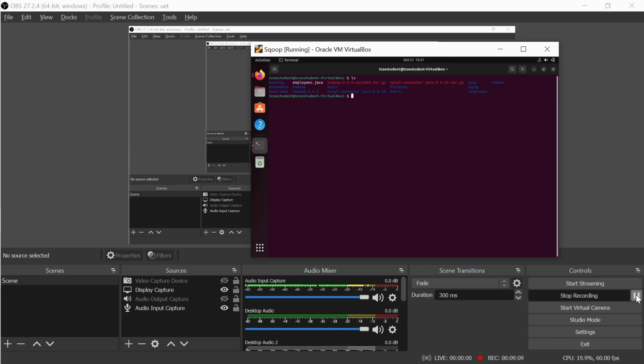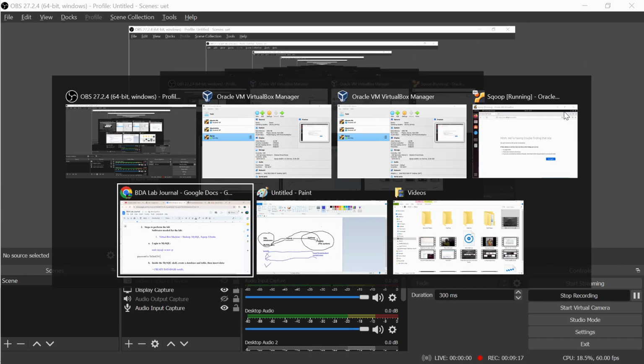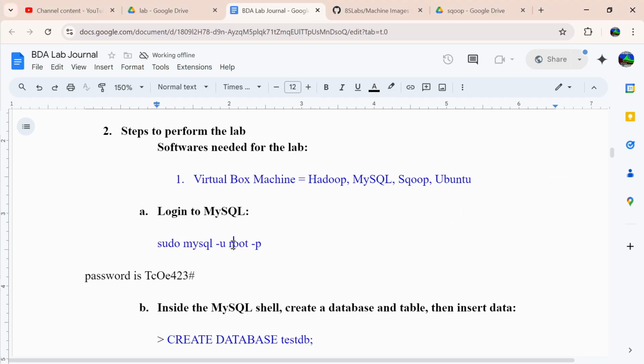Maybe there's an internet problem. It seems like the internet is down for some reason. Anyway, let us just type the command.